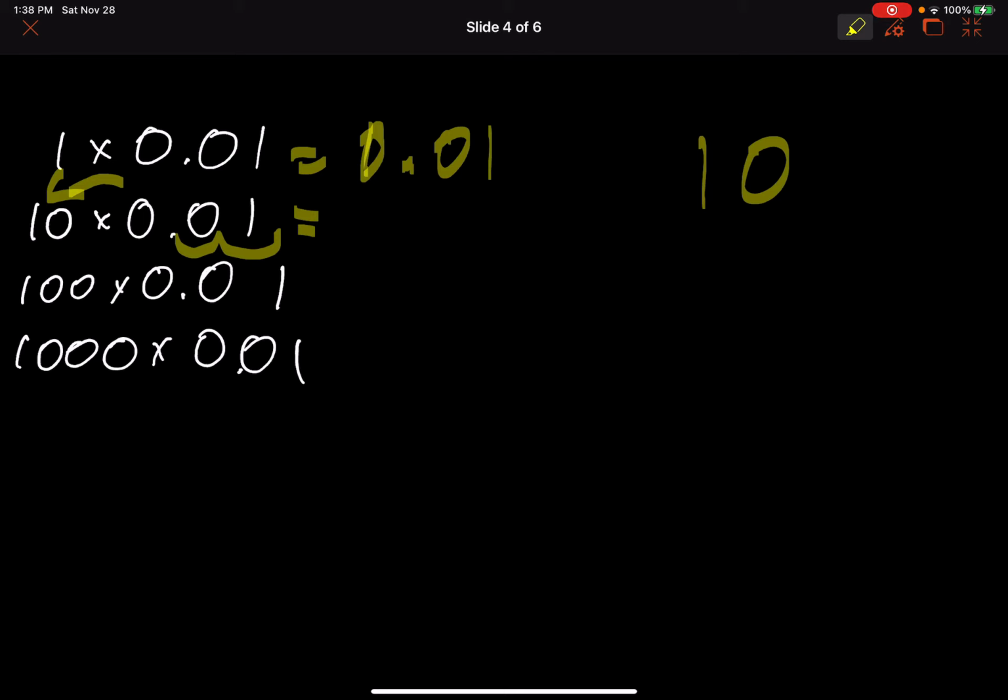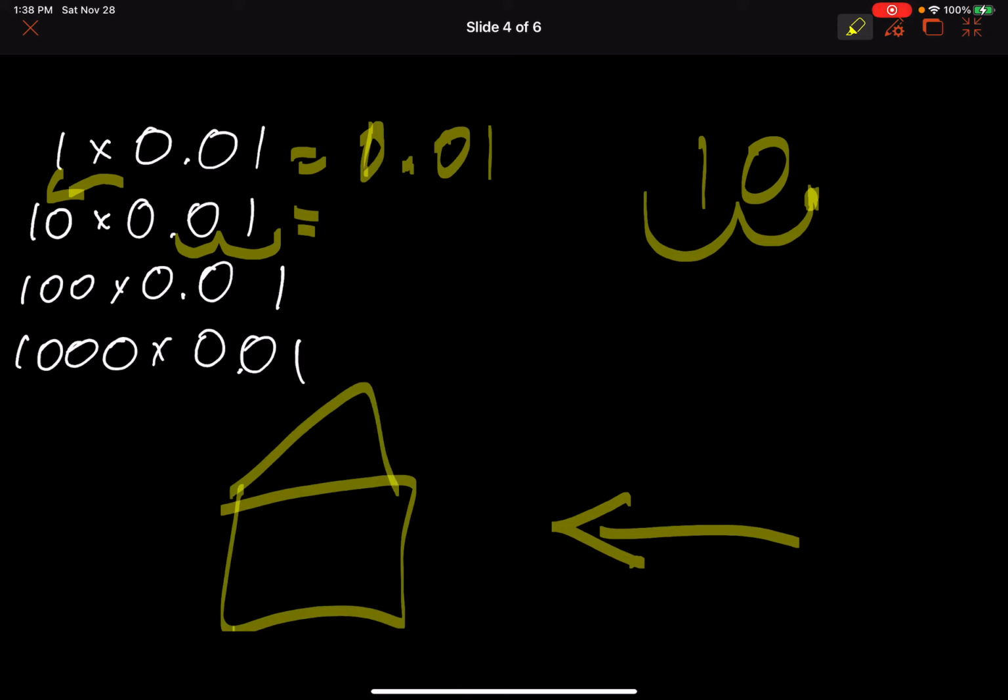Okay, and so I am taking 10 and I'm going to move that decimal place now to the left. So the decimal is going this way. And what that looks like in the fact family houses, okay, this is hundreds, this is tens, this is ones, there's the decimal place.